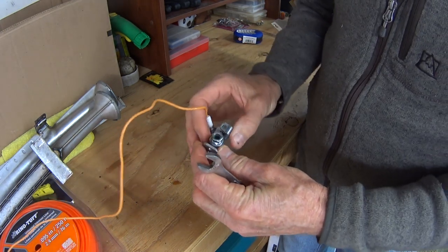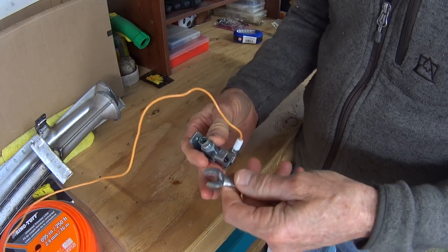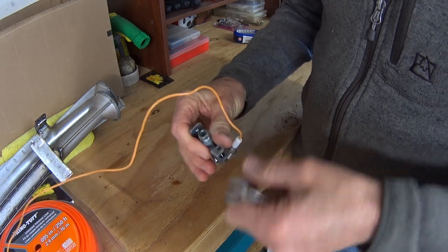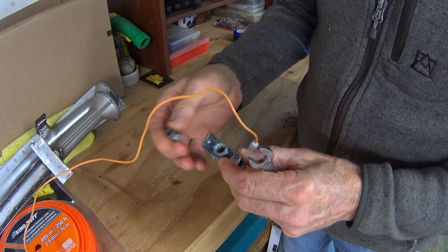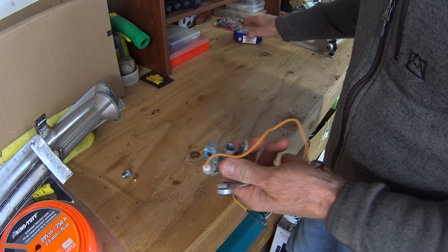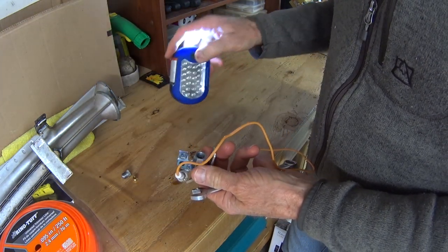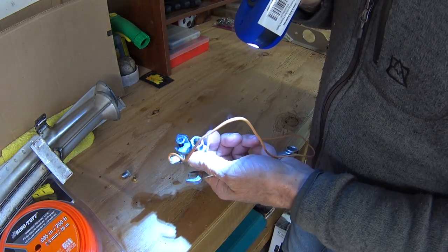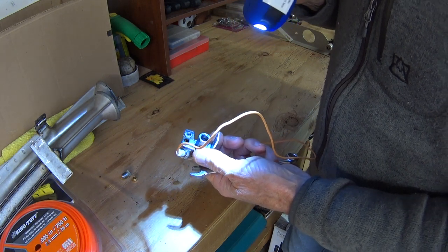Okay, I'll start by removing this piece here, which came with it, which I don't need because I've already got that on the gas line. So just pull that out. Now I'm going to look in here because this came with a jet, and geez, looks like there's already one in here. I don't know why they gave me an extra one.